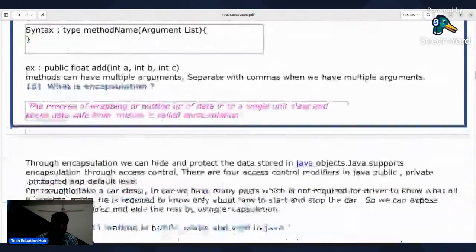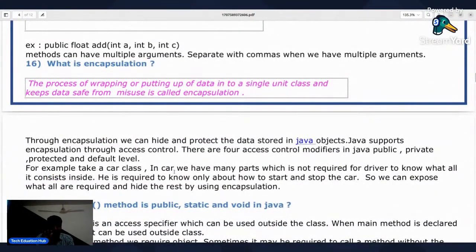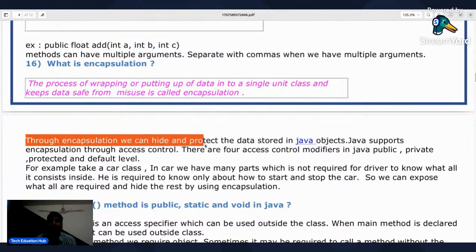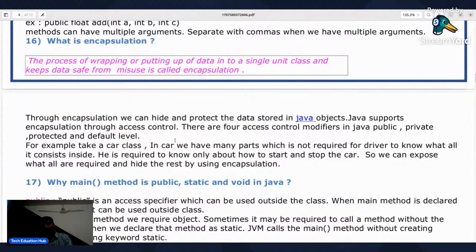Okay. What is encapsulation? Wrapping data and code into a single unit is called encapsulation. Putting data and code in a single unit keeps data safe from misuse. Through encapsulation, we can hide and protect the data. In Java, code will be there, data will be there, everything wrapped together.